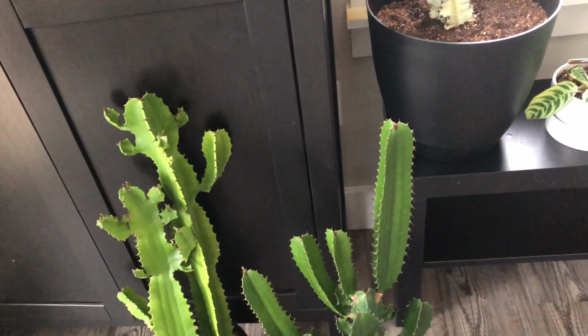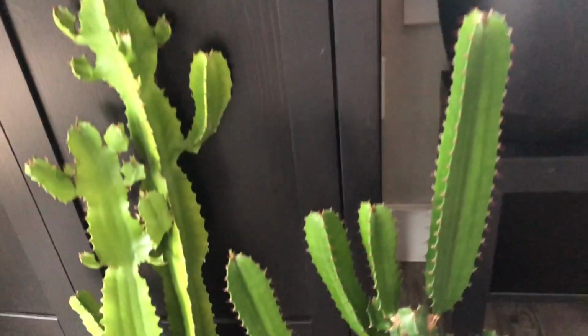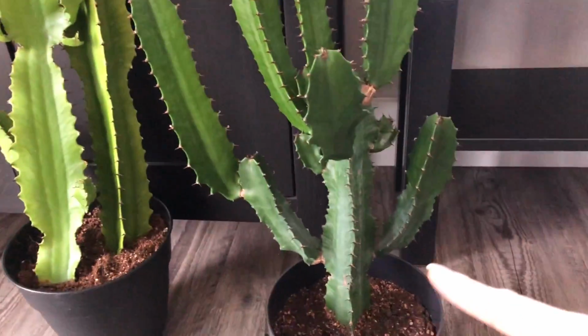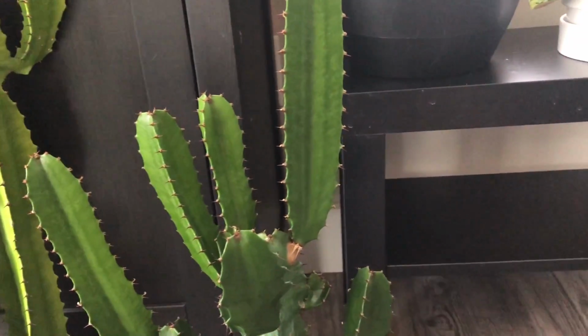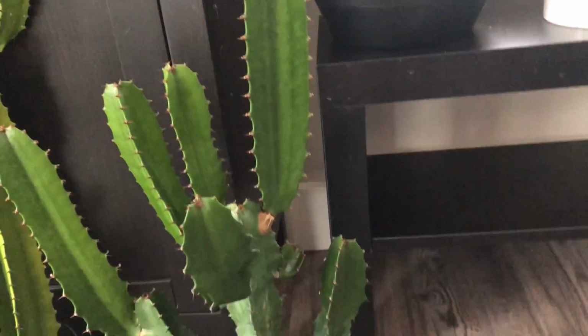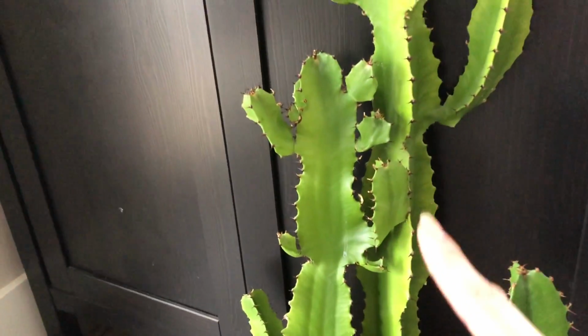So these ones here are actually the same variety. They came from the same mother plant, but this one was in my house for a while, and you can see how it got a darker green color. Probably didn't have enough sunlight. This one was facing south, so it has a little bit paler color.